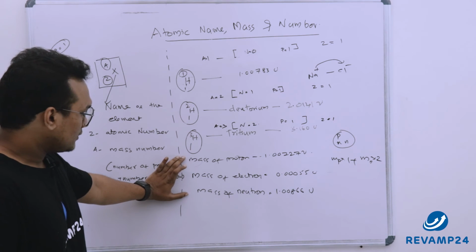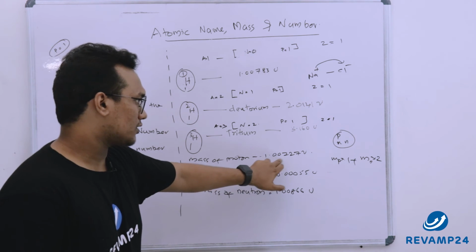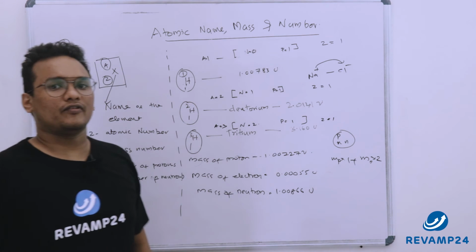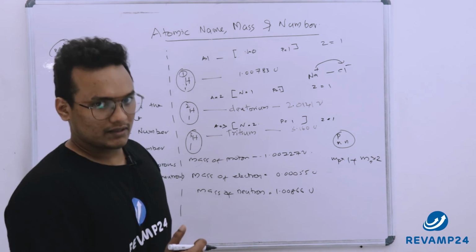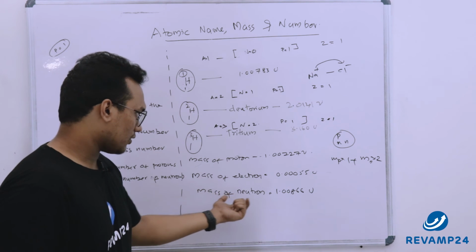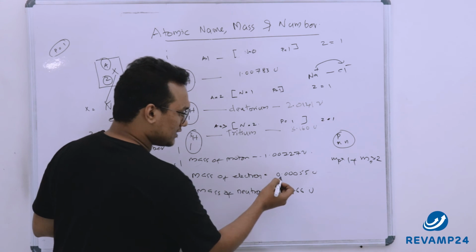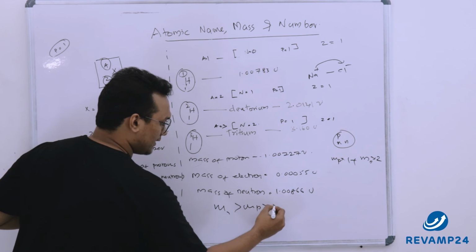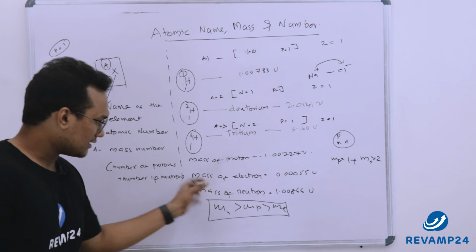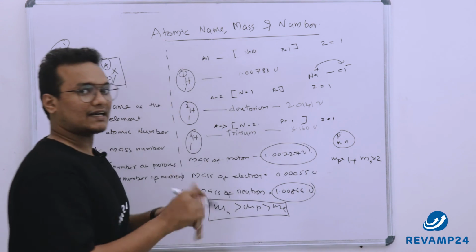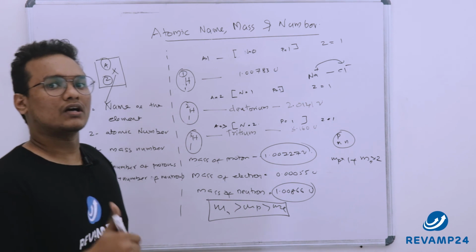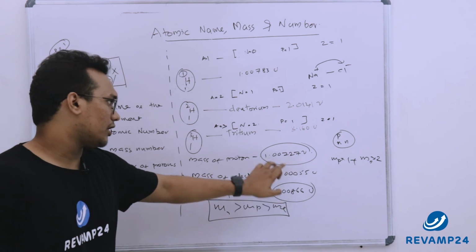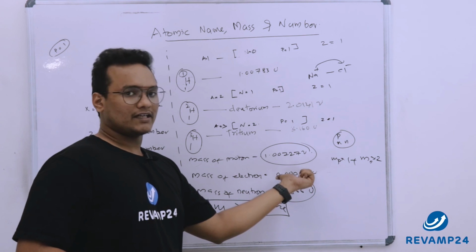And see, the mass of the proton is 1.007 and the mass of the neutron is 1.008. Which one is higher? The mass of the neutron is higher. And for general knowledge, the neutron was discovered by Chadwick. So the mass of the neutron is higher than the mass of the proton, and the mass of the electron is 0.00005 atomic units. So the mass of neutron is greater than the mass of proton, which is greater than the mass of electron. This is very important. As these two are heavier and reside inside the nucleus, we say that the nucleus carries the entire mass of an atom, because it is much heavier than the electron, and neutrons and protons are inside the nucleus. Outside we have electrons, which are lightweight. Okay, thank you.